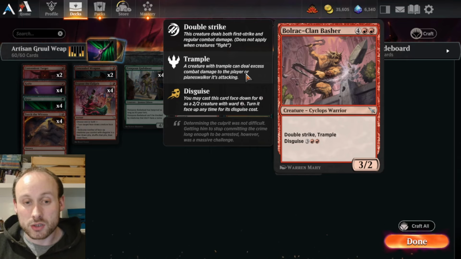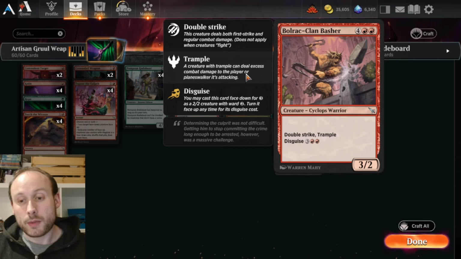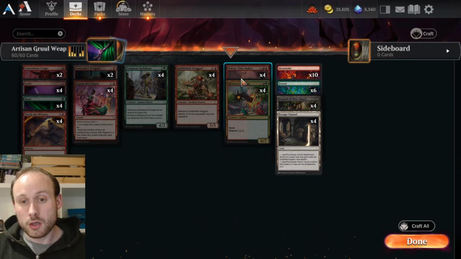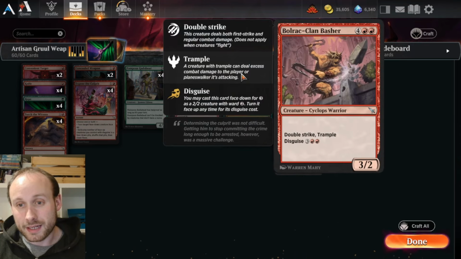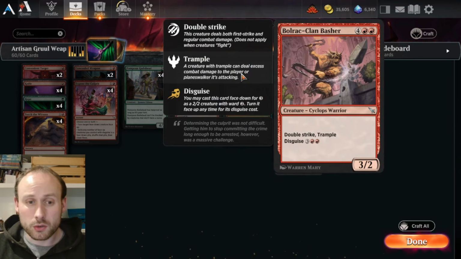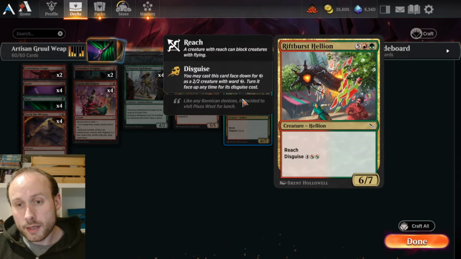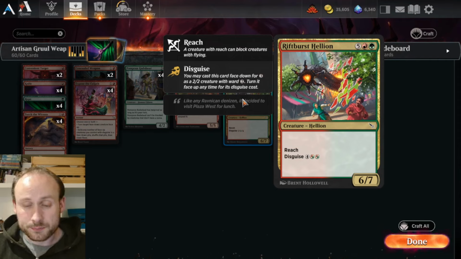Now, if we can attach some other equipment to it, if we attach a concealed weapon, that's going to be 6 more damage on the Bolrak Clan Basher. So we can do lots of damage with that. Trample, double strike means it's really, really awkward to try to block it. We also have the Rift Burst Hellion, which is a 7 mana 6/7 reach creature that also has a disguise cost of 6.